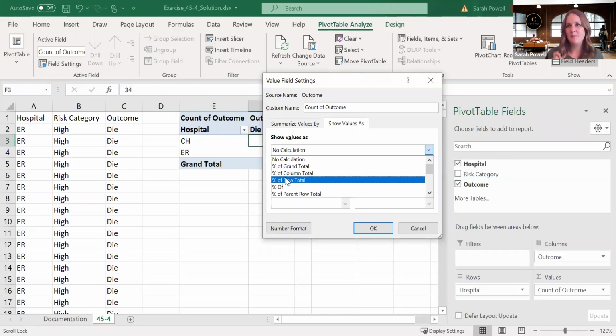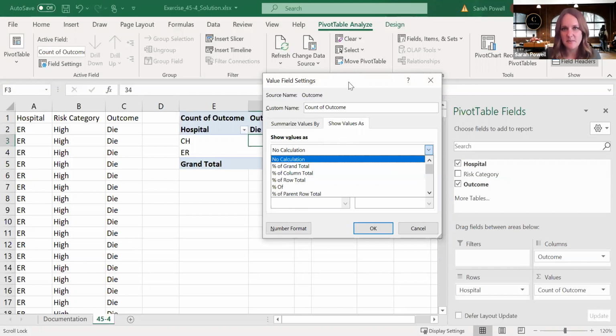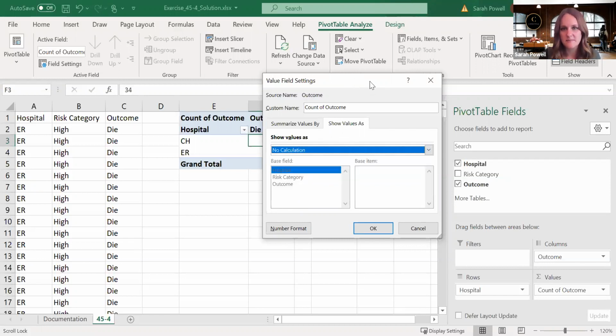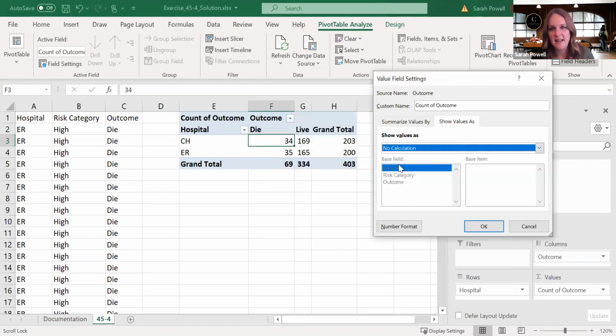Now, you have to think about how the percentage should be calculated. And so when we looked at the data, let's see if I can move this box over. We see that the way we read the data is that at Chicago Hope, of the 203 total patients, 169 lived and 34 died. So I want to represent the percentage across the row.